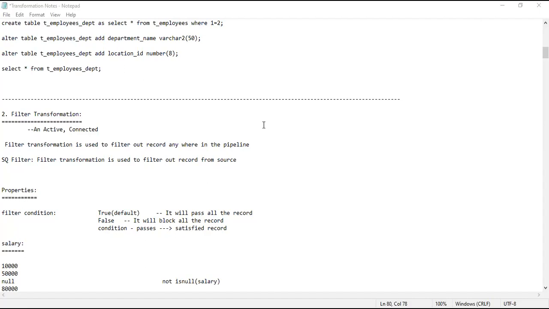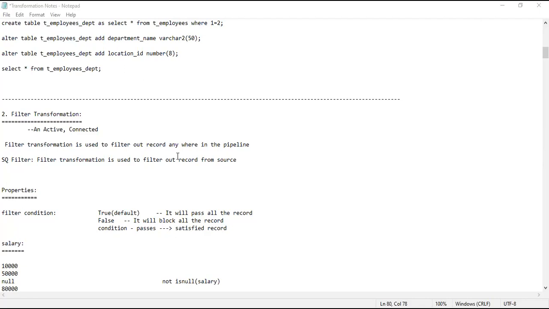Today we have filter transformation. This filter transformation is the second transformation; the first one is the source qualifier transformation, which we saw yesterday.